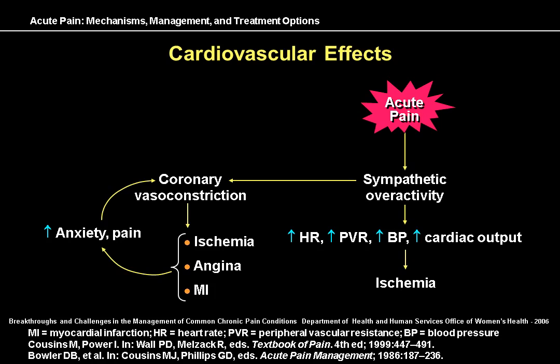The negative cardiovascular effects caused by severe pain are related to the release of catecholamines. They produce a sympathetic overactivity, which causes an increase in the heart rate, an increase in the peripheral vascular resistance, an increase in blood pressure, and an increase in cardiac output. All these enhanced activities require an increase in oxygen use, and therefore delivery to the myocardium. If this is not possible because of coronary vascular disease, the patient is going to develop myocardial ischemia, angina, and even myocardial infarction.